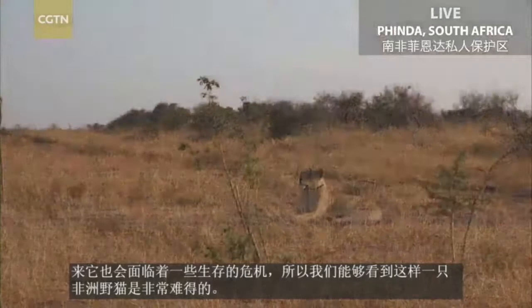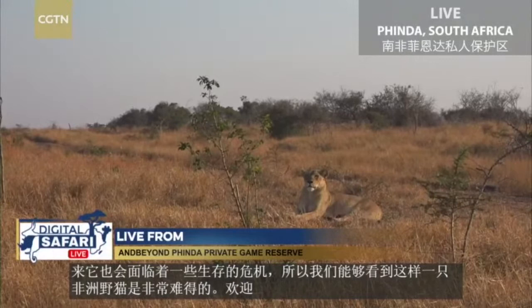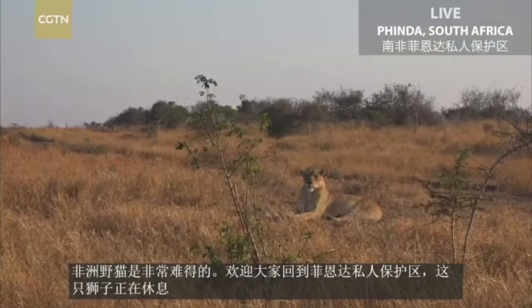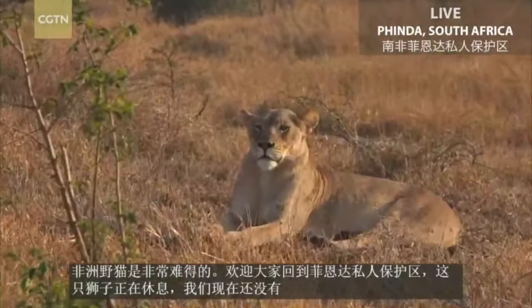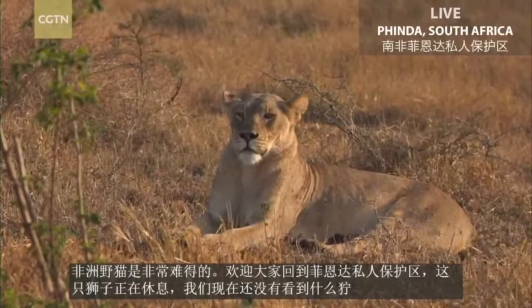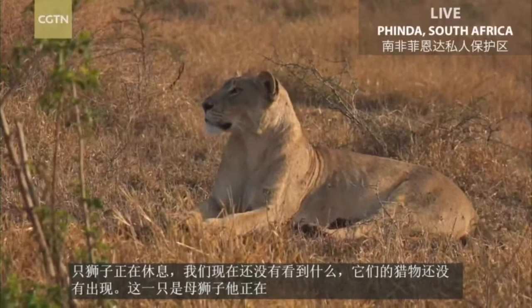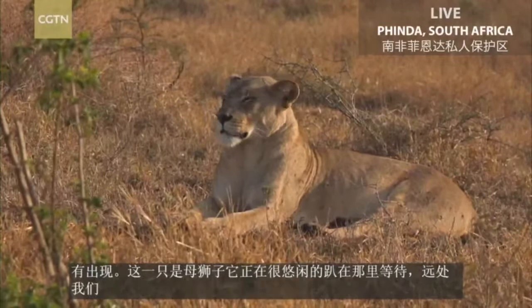Welcome back, everybody, to And Beyond Pinder, where these two lionesses have stopped, I think, to catch their breath. Quite a hill that they climbed before that to get to here, and they're just sussing out the scene over to the left-hand side. Like I said, we didn't see much coming up here in terms of game for them. One or two watering holes that aren't too far from here might be a good option to go to. But you can see she's found quite a nice perch to stop and scan her surrounds and see if there isn't anything of interest. Maybe a couple of zebra make a bit of a noise in the background, if they have a bit of a fight.